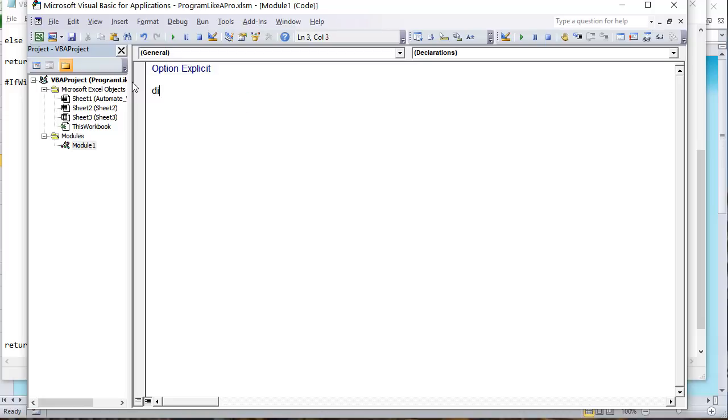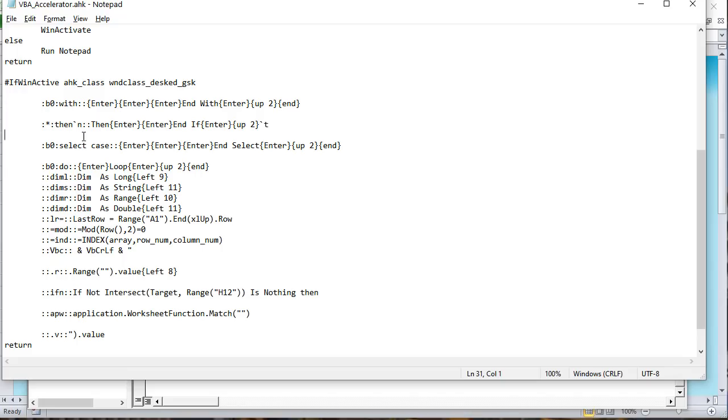Or we could say, let's say dim R, right? Dim R as range. Basically what I want to do is move the cursor from the position back, and that's going to allow me to enter it. So we can actually automate the cursor movements back or forward, up or down, using shortcuts. Very, very powerful. So in this particular one, notice I just typed in DIMR, colon. What do I want to happen? I want to write in the words dim, a few spaces, then as range. And after that, I want to move to the left 10 spaces. It's going to move to the left and position the cursor right there. So all I need to do is simply write in the variable, and then we're done.